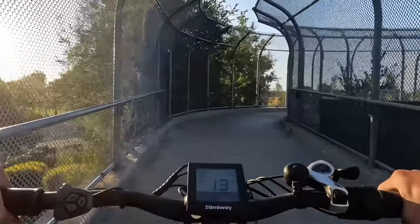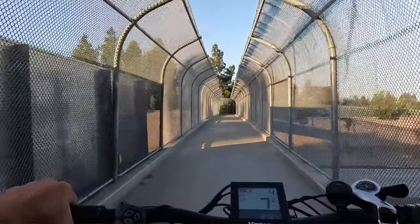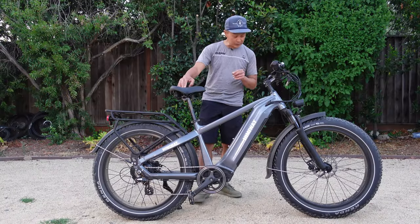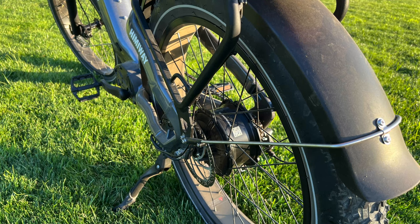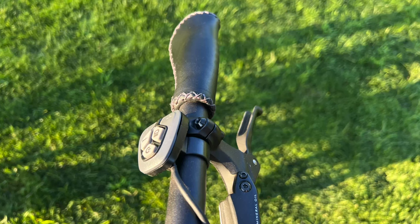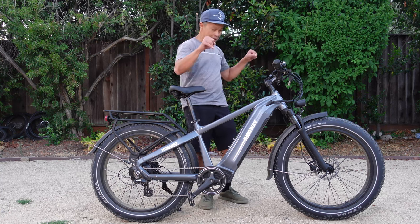Pros and cons: the pros — if you're a big guy who wants a lot of power and range, it's pretty good. The fact it comes with a sturdy rear rack is great. The kickstand is pretty darn good. Front suspension — I didn't feel it so much. The gear shifter got it to 22 miles an hour, and it has a throttle, so it's good to start up. Hydraulic brakes. The computer is solid and even tells you the watts the motor is putting out. Mountain bike style bars.